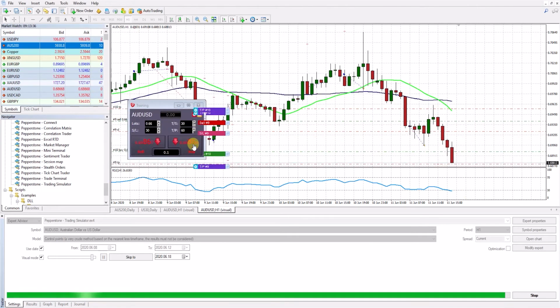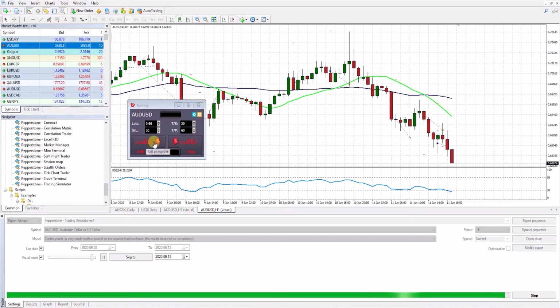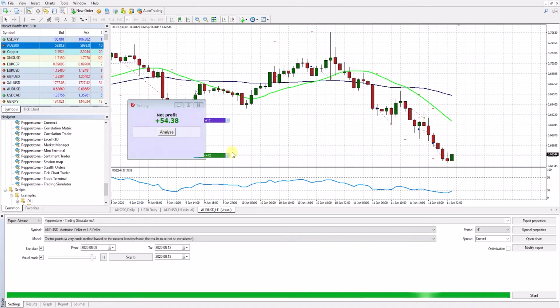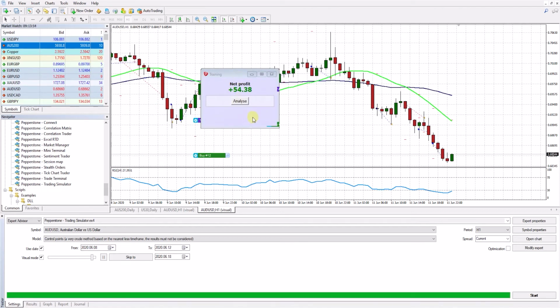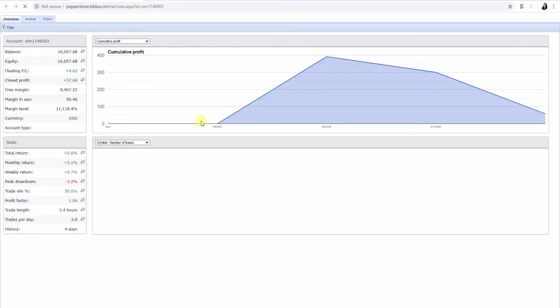Now, when it ends, you will hear an interesting sound. All right, now right at the end, you have your net profit or loss. And the best part is actually analyzing it. So if you click that analyze button, what it's going to do is actually open it up for you in a different window. This is where you can really review your performance to identify how you can tweak the strategy to retest it.